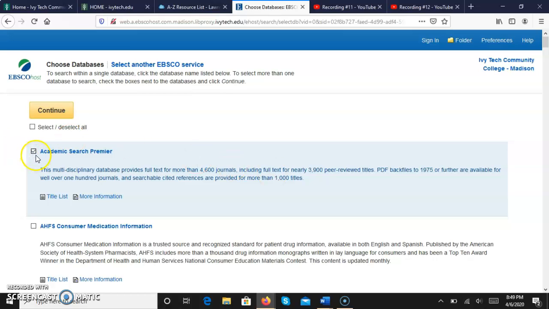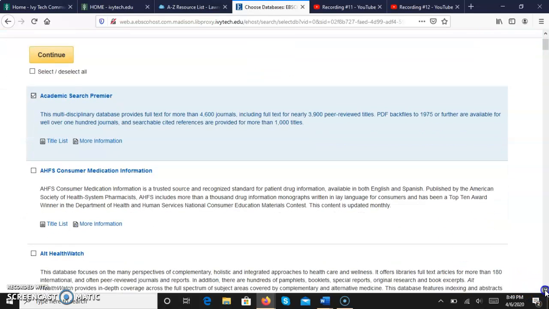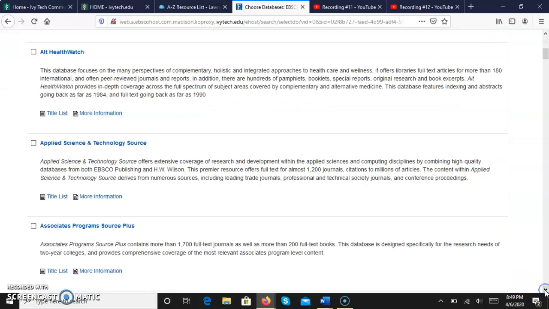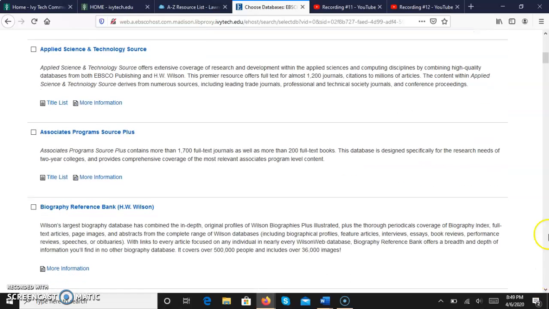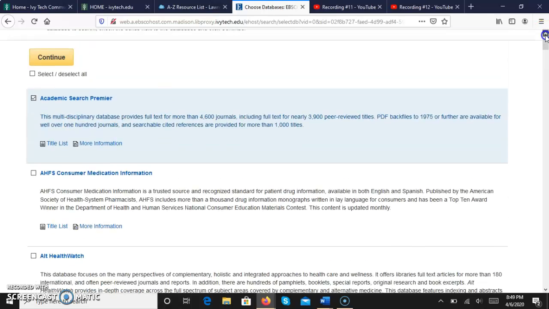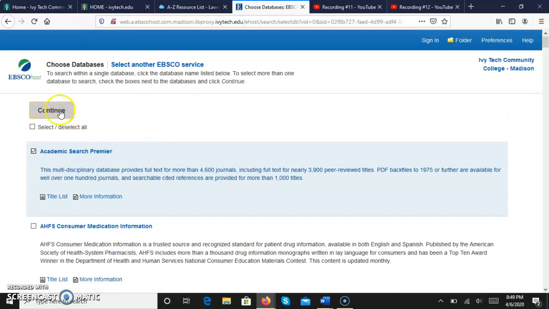So I have, you will notice, put a check mark here in the box. If I were to go down the page, scroll down the page, and see some other databases that I thought could be helpful, I could also put a check mark in their box. And then I could scroll, because I didn't scroll all the way down, I could go ahead then and click continue.